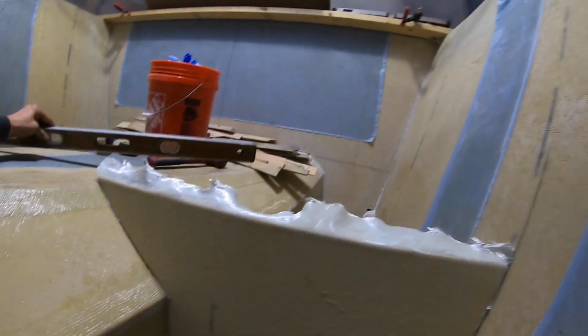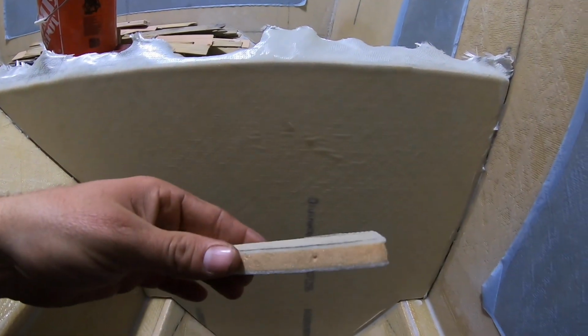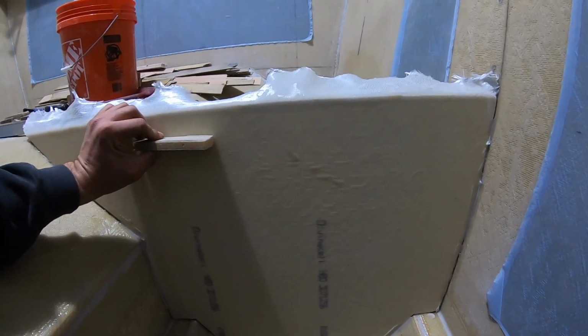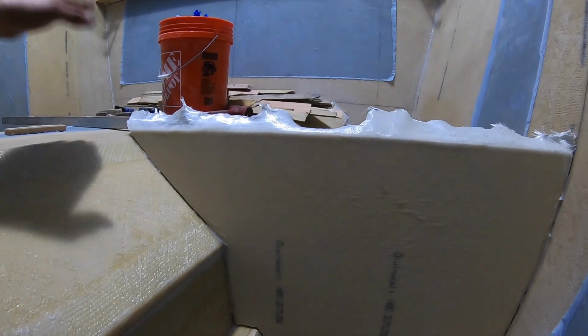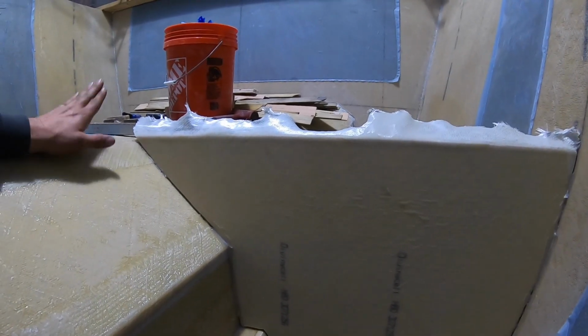And then what I'm going to do is I took a piece of scrap glass here, and that's two layers of glass on either side of our foam. And what I'll do is I'll just mark down from there. That way when we cut this bulkhead, our floor will sit flush with our bridge deck. All the way across the boat, the floor is flush with the bridge deck. The bridge deck is actually the floor in the middle of the boat.